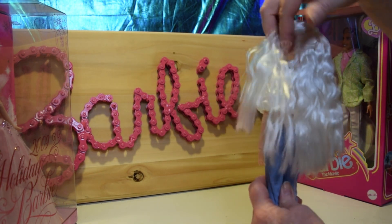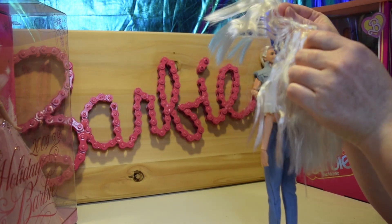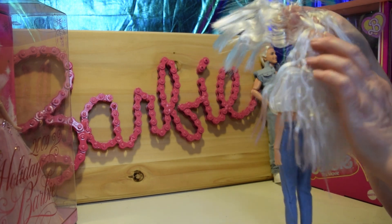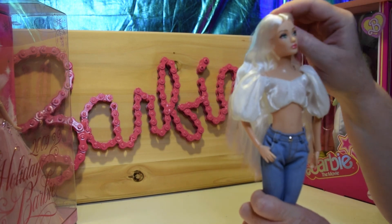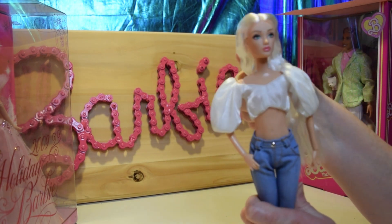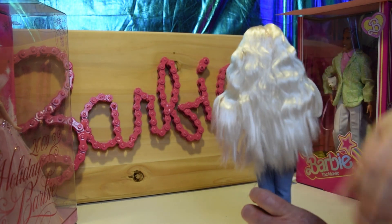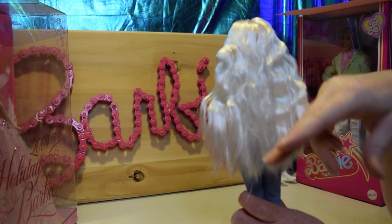Now for her hair — it's like a white. But there is a bit more rooting than the last one if you check out hers. It's still not great; there is a little bit of sparseness but it's really not that bad considering the hair quality. I don't like the way it feels — it feels very plasticky — but the color is a nice difference. And the wave too is really cool.